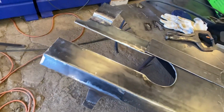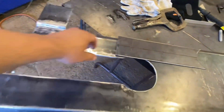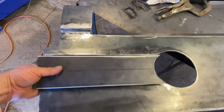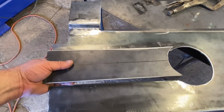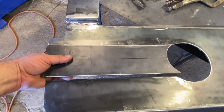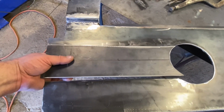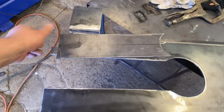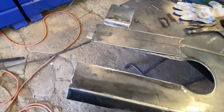Got everything cut out here now. This is the plate that'll actually be cut out, but it'll go right here. I think all I have to drop it down is a half inch, so I'm not going to bother doing any 45s. I'm just going to do straight angles. So let's get this all welded in here and then we'll start working on the front here.